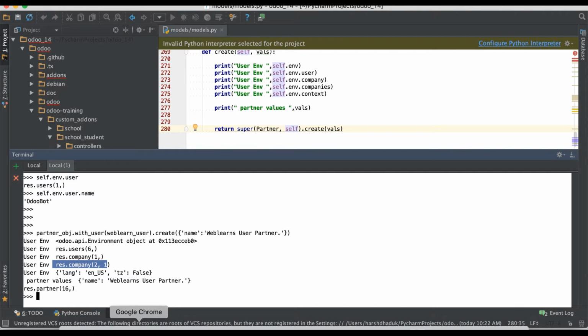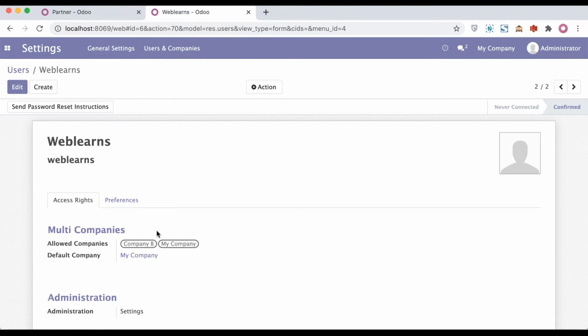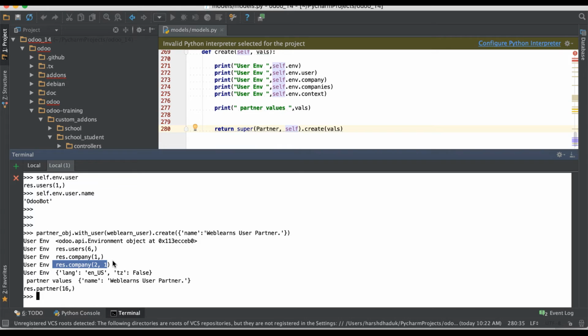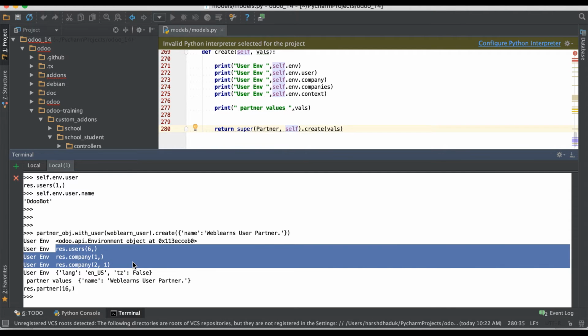For a double check you can see here: the default company is my company, whose ID is 1, and allowed companies are my company and company B. So it's also automatically changed based on the user, and once the environment is changed, it will also change the respective variables.